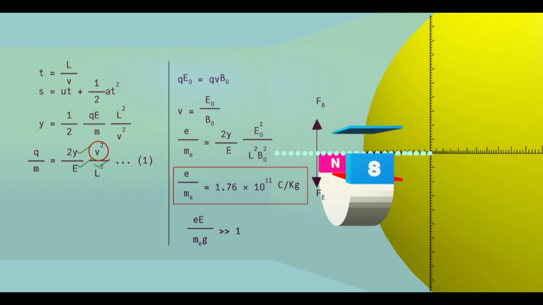So using similar calculations, Thomson was also able to determine this e/m to be approximately 1.76 × 10^11 coulombs per kg. This was a huge contribution at that time, since it showed how light the electron is with respect to its charge. And now do we see why the effect of gravity would be negligible?